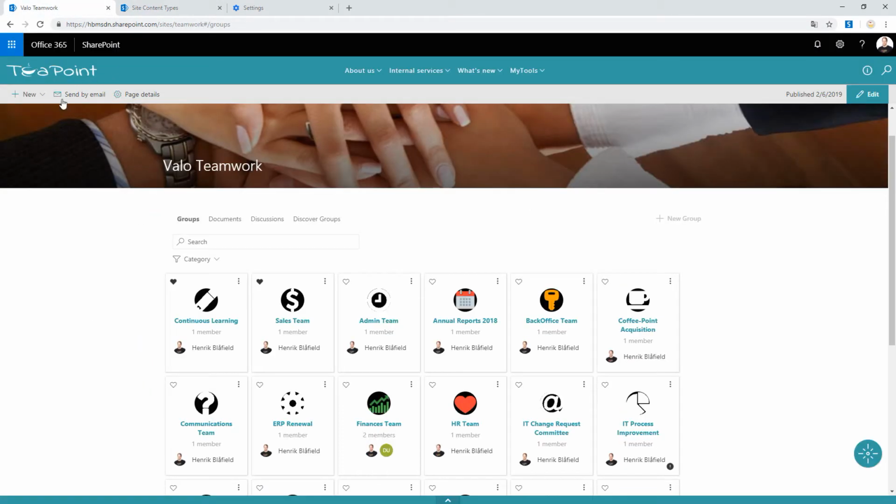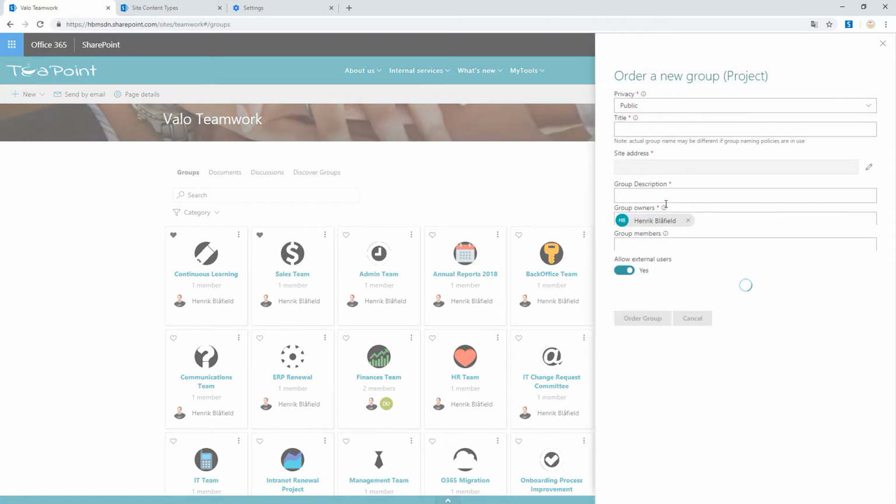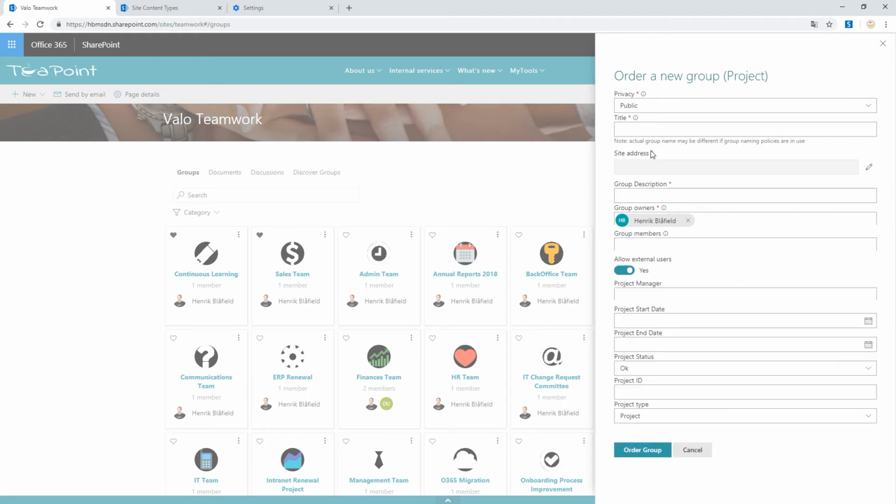So here we have the front page of Valo Teamwork, and when I now go to order a new group through the new group button, the metadata that will be presented on the order form will depend on the type of group I am ordering. So now I'm creating a new project.